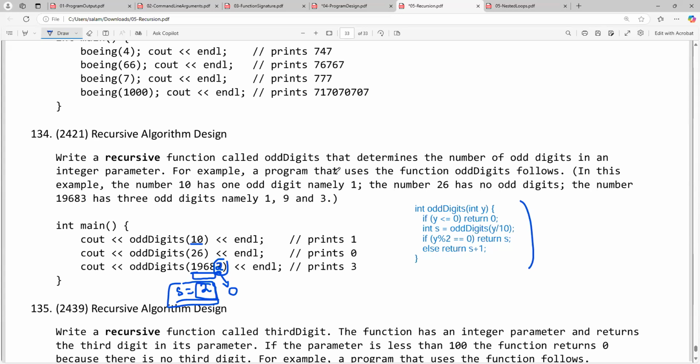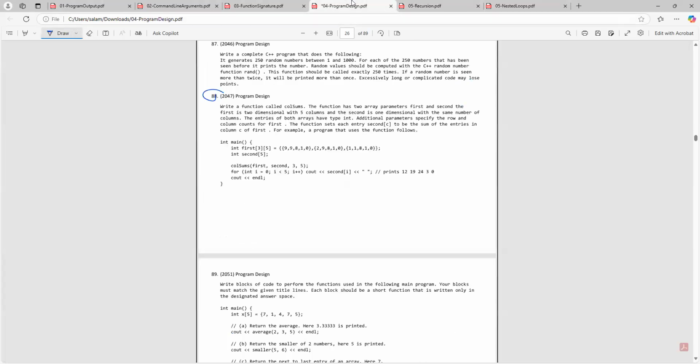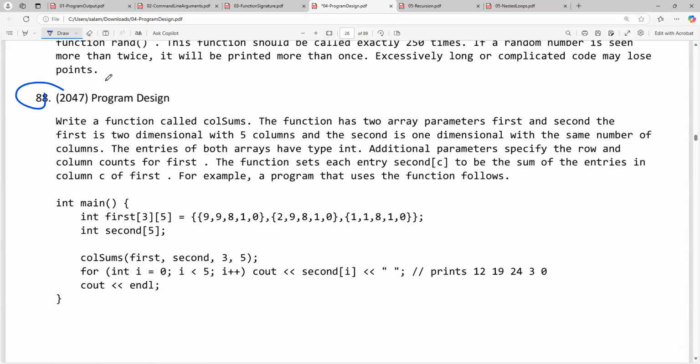Any questions? I'm going to take the silence as a no. So let's finish recursion. Let's do a 2D array problem real quick.